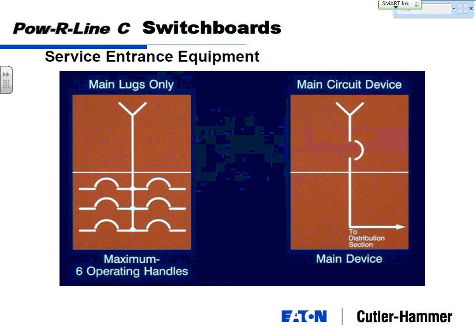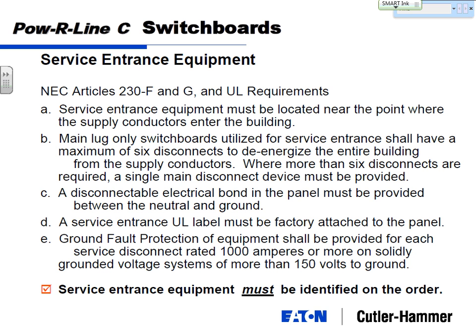Can you go back to that slide? Yep. This is one of the best things, a summarized service entrance panel slide, a good slide that makes a service entrance panel different than any other panel. We were talking when I was doing all this calculation, we emphasized service entrance panel, and then we go to a panel. And you guys have access to all these PDFs, so it's a good resource. Thank you. Yep.